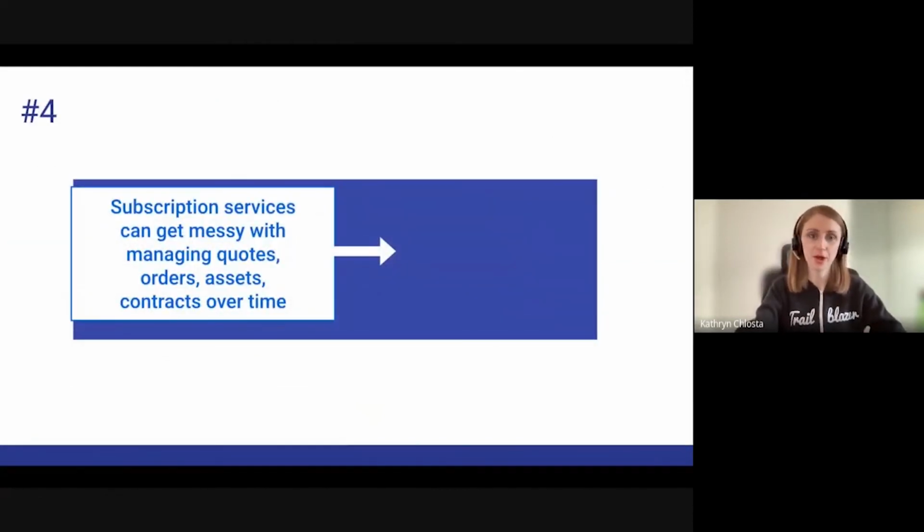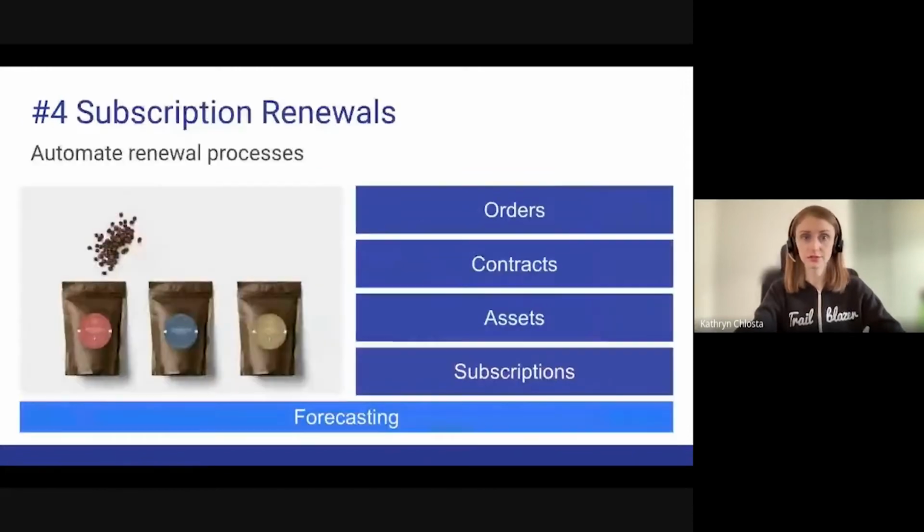Let's move on to number 4, subscription services. Over half of CFOs say that 40% of their annual revenue comes from subscription renewals, and this number continues to grow. As an admin, this might be on your horizon. So the thing is, subscription services can get messy with managing quotes, orders, assets, contracts over time. But the one thing I want to call out here is one really great feature of CPQ is that it's not just focusing on sales reps. There's also a lot of functionality to support your operational teams, and we'll see that with subscription renewals.